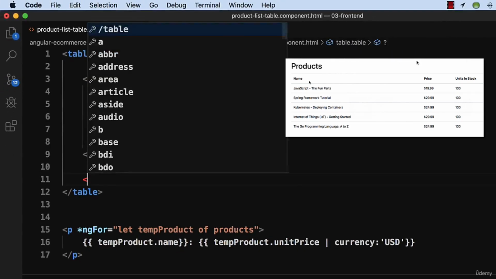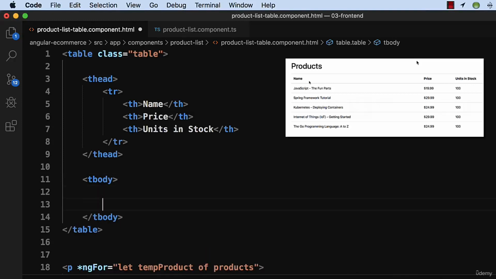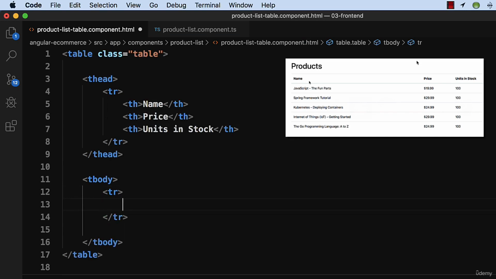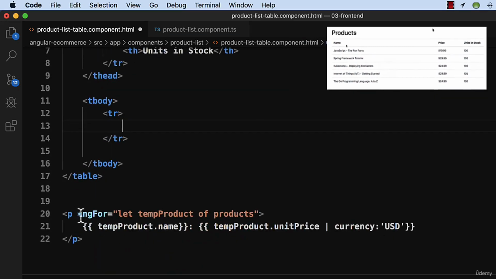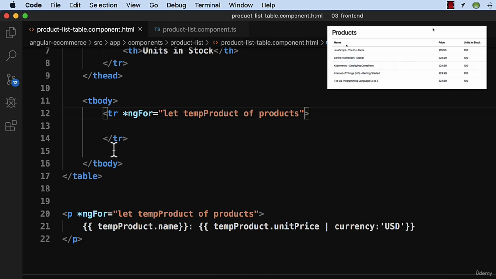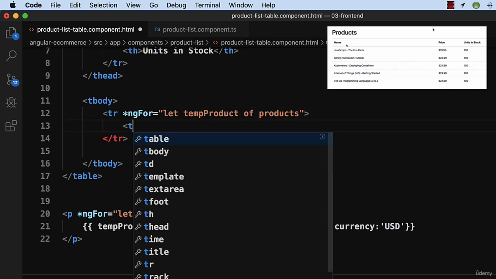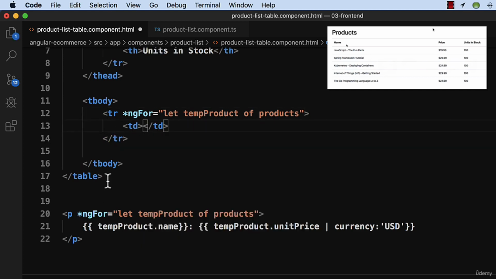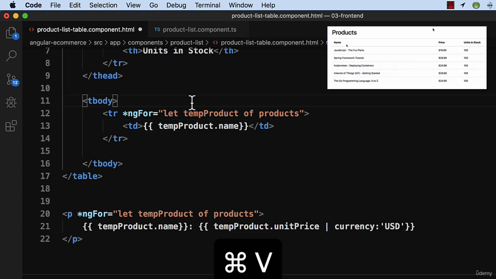And then I'll add some code here for the table body. So again, table row, and I'll just copy some of this ngFor stuff and put it here for the table row, because this is all the same code, right? We're just using a different layout. And then I'll add some table data here and grab the tempProduct.name, paste it up here, and copy paste line 13 a number of times.